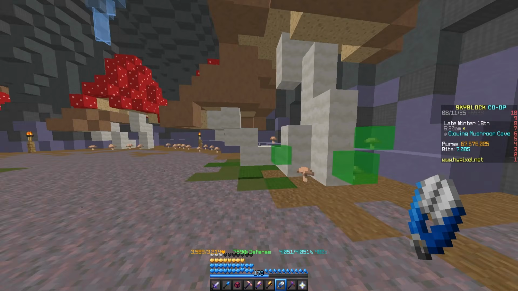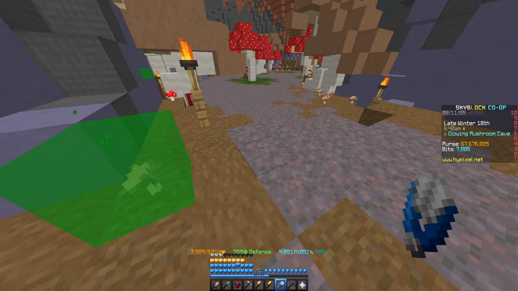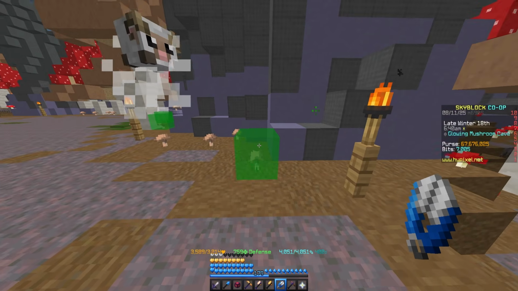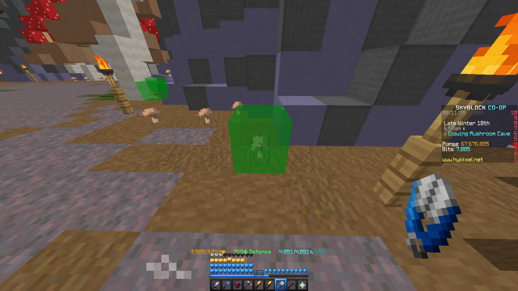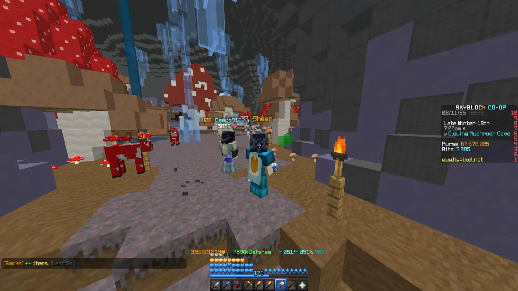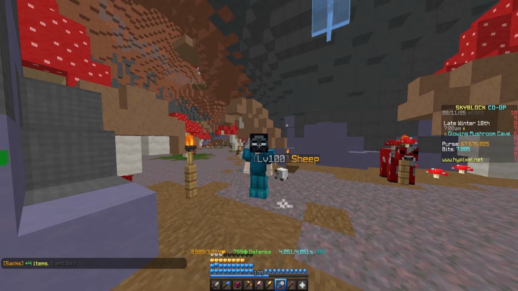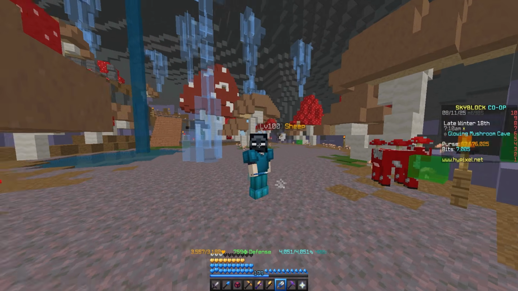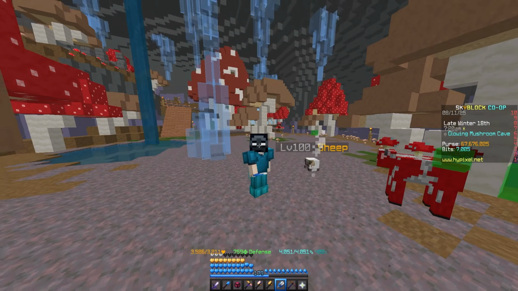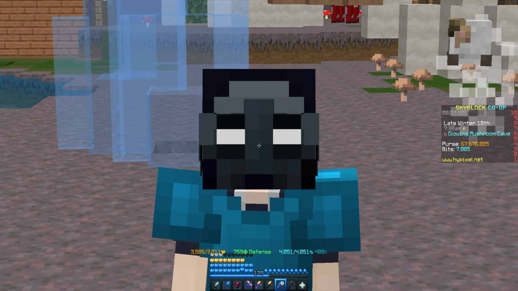So what this method is doing is you'll be in this area and you'll see these mushrooms with particles going off of them, and all we have to do is, with the shears that we have, you're just going to break it. From that you will be given glowing mushrooms, which we can use to craft various other items or just sell them to the bazaar directly. By the way, this method can make up to 6 all the way to 50 million coins per hour. It's just dependent on which items you buy, and I'll go through that in a little bit.